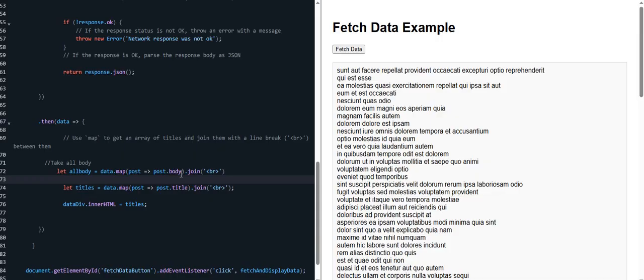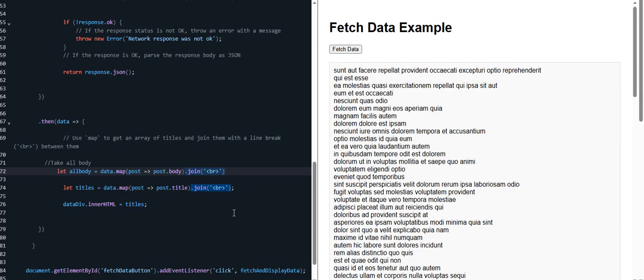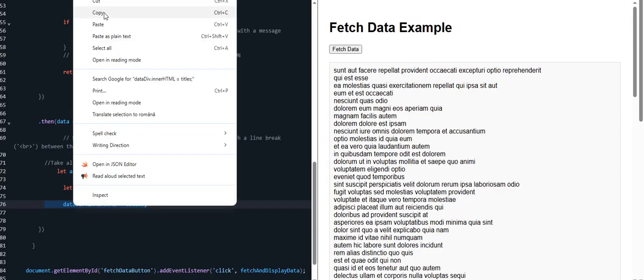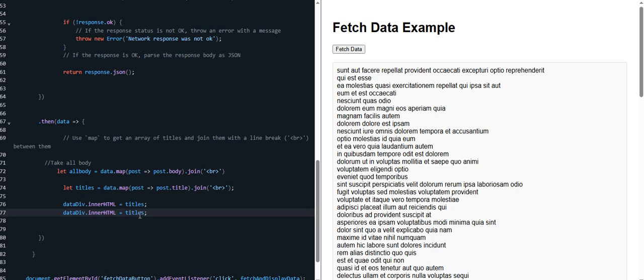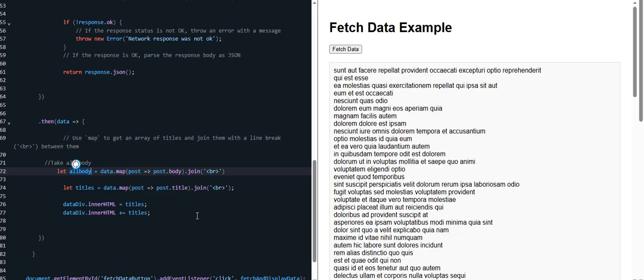With an arrow function I will display each post from each object, and after this I will use join to display the next post on a new line. Now let me display it in HTML. I add plus equal because I want to append a new element, this body, to the HTML.